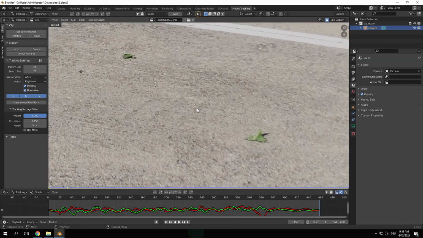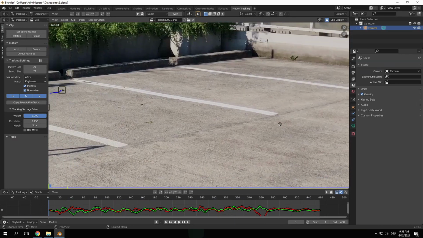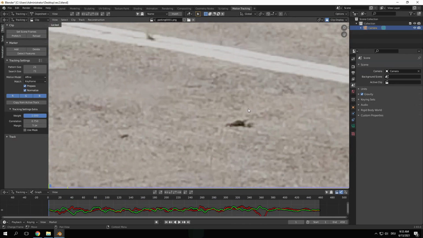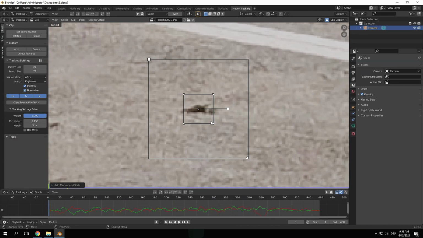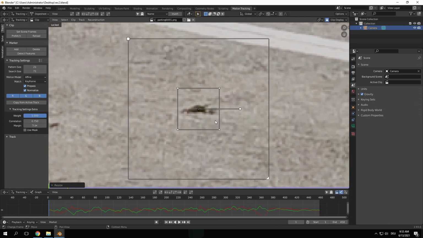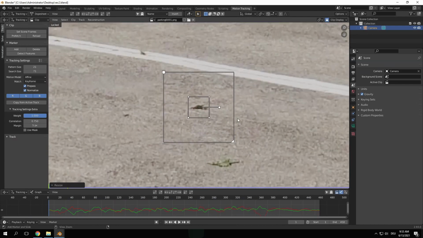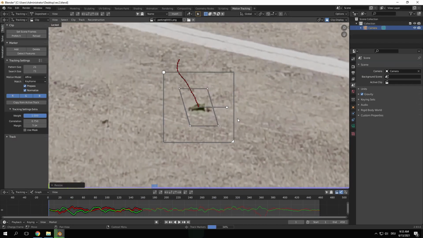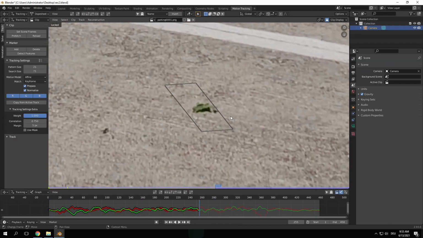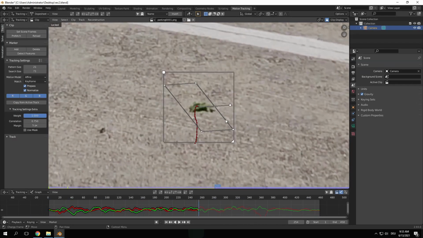So let's place another one. Let's go back to the first frame. This time I'm gonna use this leaf. Just find points of contrast in the scene and start tracking those points. Control T. And now we probably have the same issue again. Yet the outer frame is too small. So just increase the scale of it.